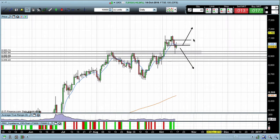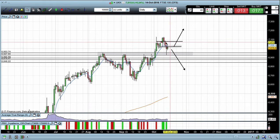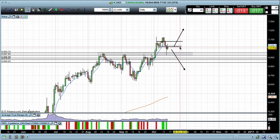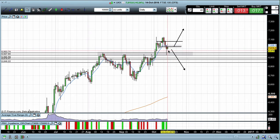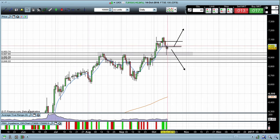Going into next week, the current outlook is negative rather than positive. As long as we're below the resistance level it will continue to be negative, and I'll be looking for further selling pressure to come into this market. It's only if we start to get above this level here — and are trading and accepting above it — that I would expect the market to make an attempt at another all-time high.